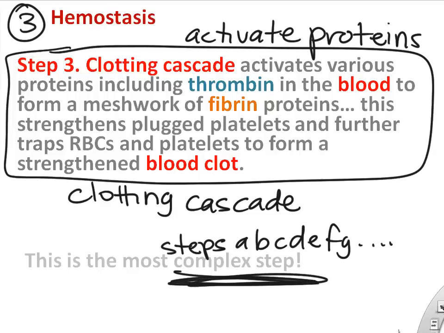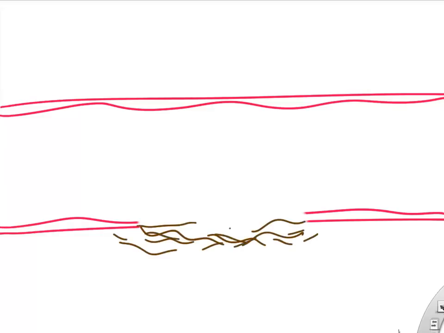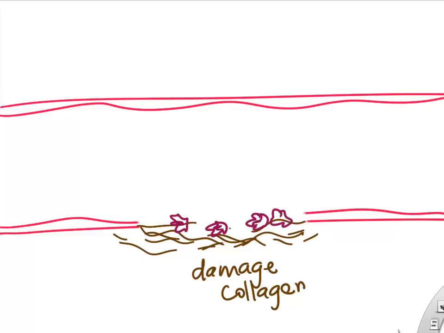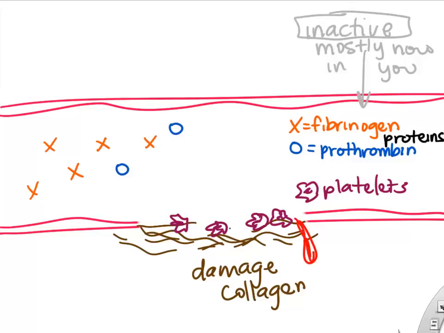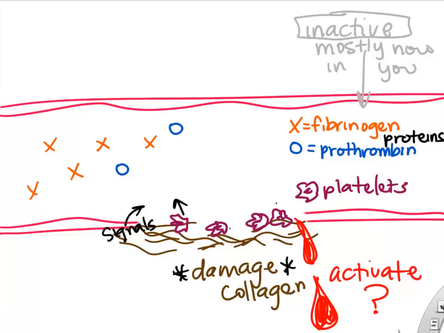We call it the clotting cascade because it's several steps of very complex reactions. We're going to focus on thrombin and fibrin. So again, blood vessel damage exposes the collagen underneath the endothelium. Platelets begin to plug and platelets adhere. We're going to talk about activating some of these clotting proteins. The most famous ones, again inactive, are prothrombin and fibrinogen. When we have this damage, the first and most important step for us is going to be creation of the active enzyme thrombin.